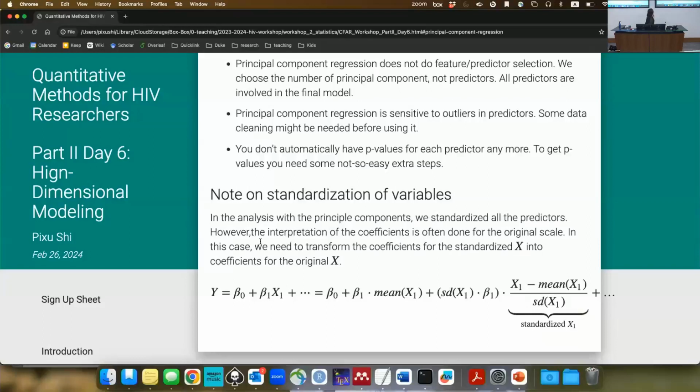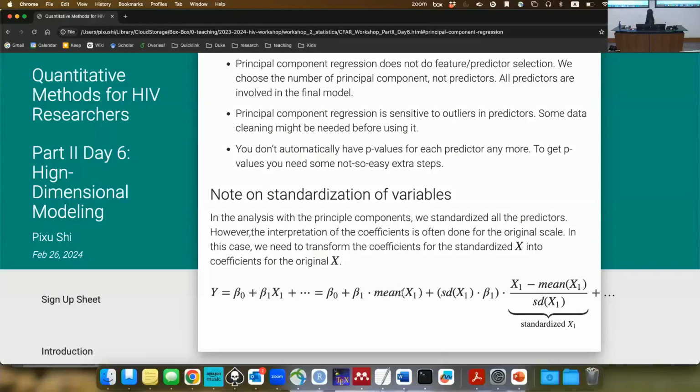And when you do the PC regression, there's an option in the function, I think pcr, that allows you to do the standardization of the variables inside that function, or you can do it outside of the function yourself. But it is important to do that standardization. And after you do the standardization, if you decide to reverse back to each individual predictor and interpret each individual predictor, then you also probably want to reverse back the scale as well.